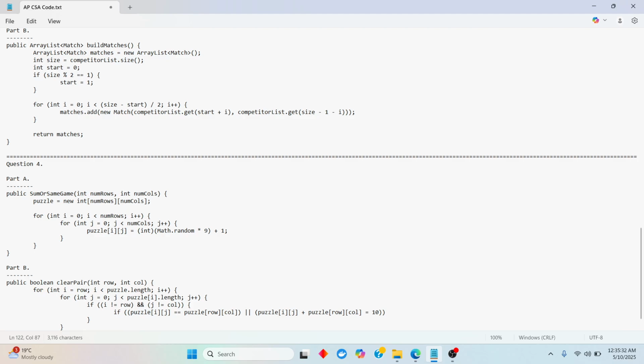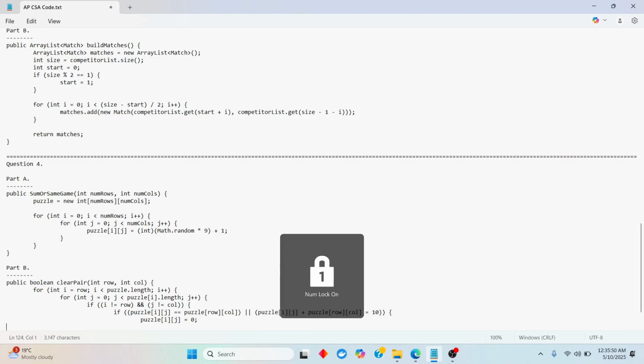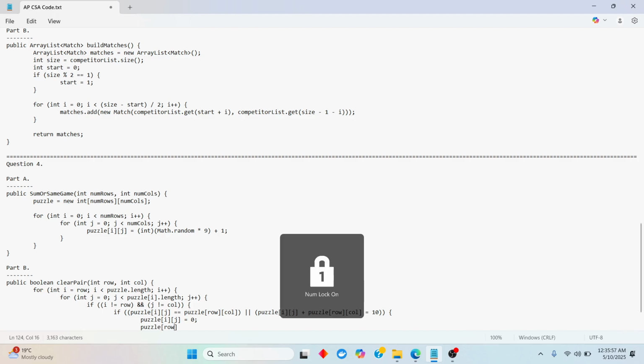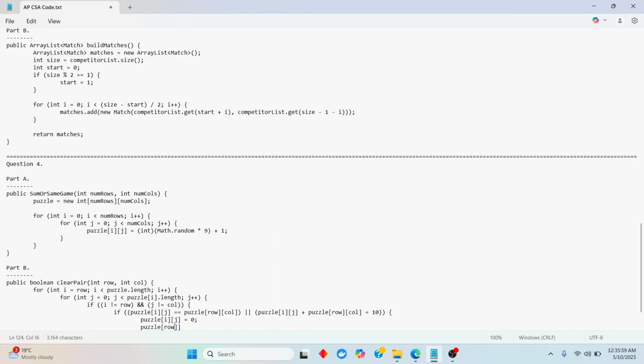If any one of those conditions is true, we clear them, which is puzzle[i][j] = 0, and puzzle[row][column] is also equal to 0.